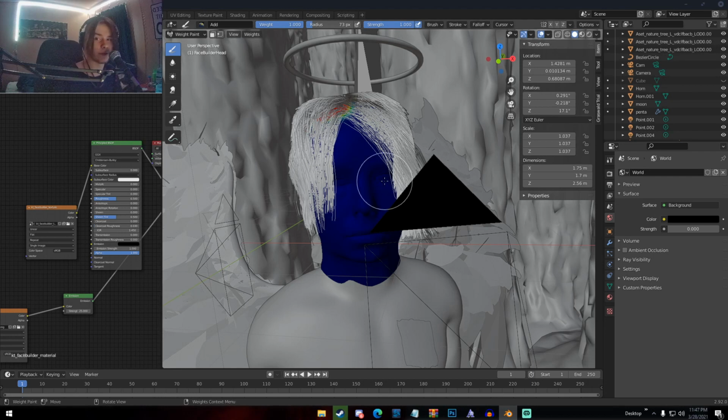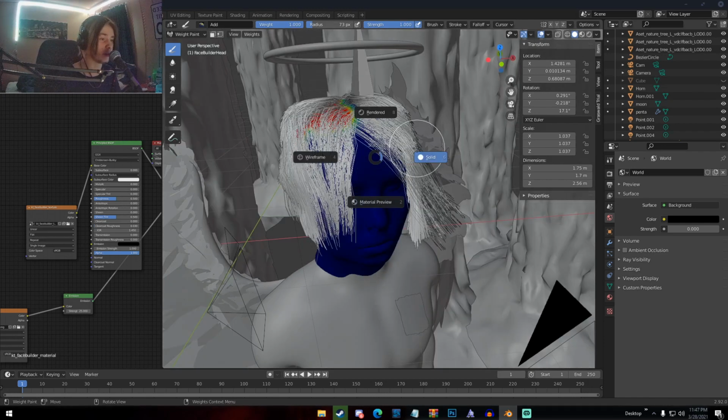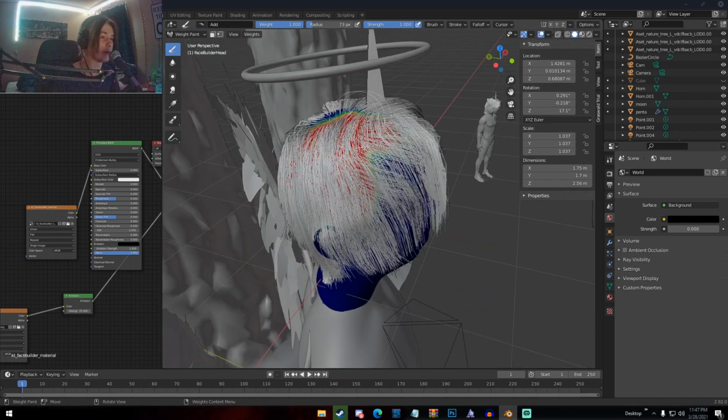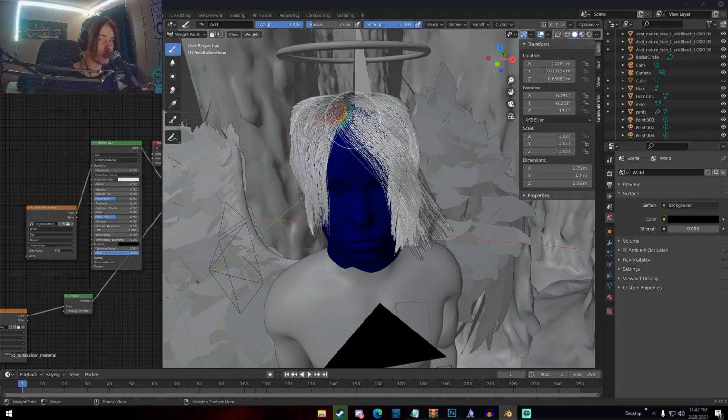Also, make sure to watch for where your hairline is. The biggest thing I recommend for this is to be in texture preview or material preview mode while you're doing this, so that you can actually draw on where your hairline is instead of just guessing on the head where your hair is.